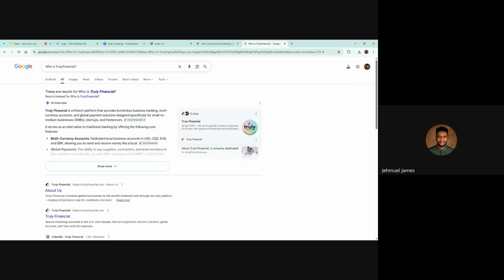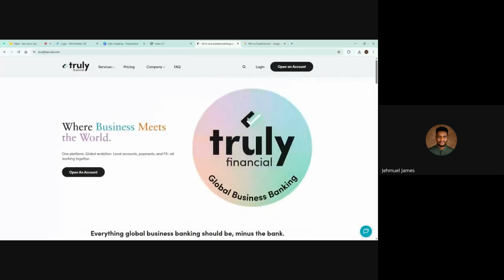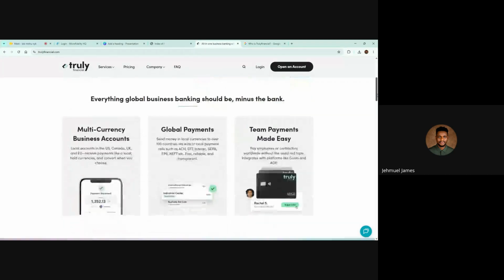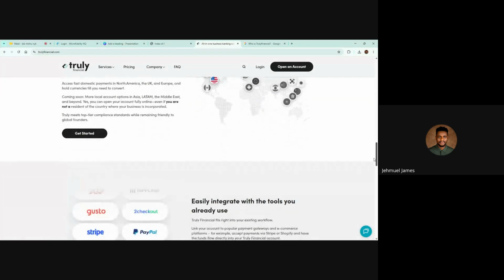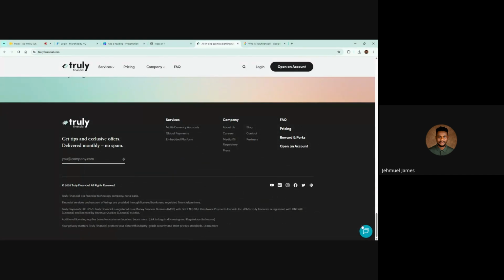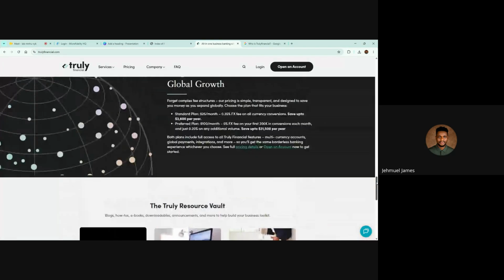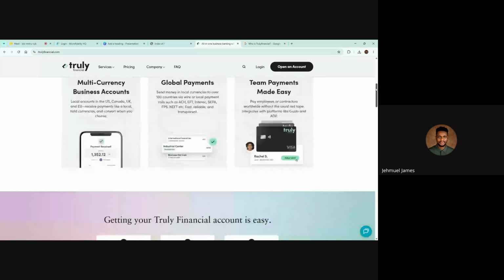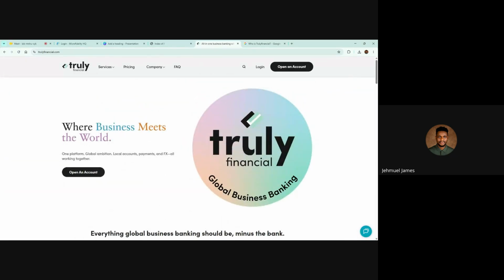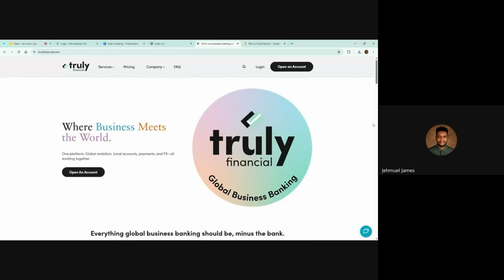You don't need all of that. The important thing is, it's an existing company. So this is Truly Financial. This is the website. We're going to use this website in the course of our training. This is what we're going to attempt to simulate. Please keep in mind that the website we're redesigning cannot be used to transact anything because we do not own rights to any content on this site you're looking at. So it is just for the purpose of this class.